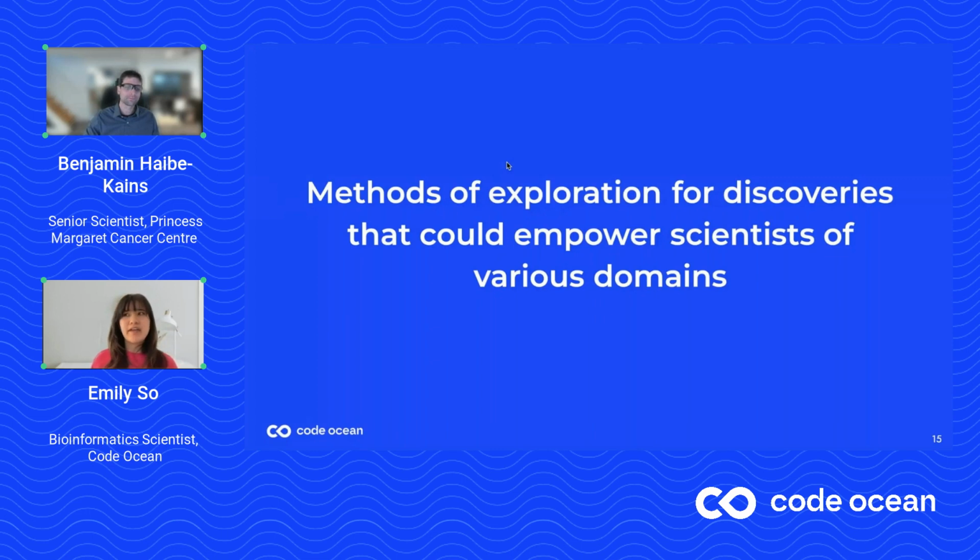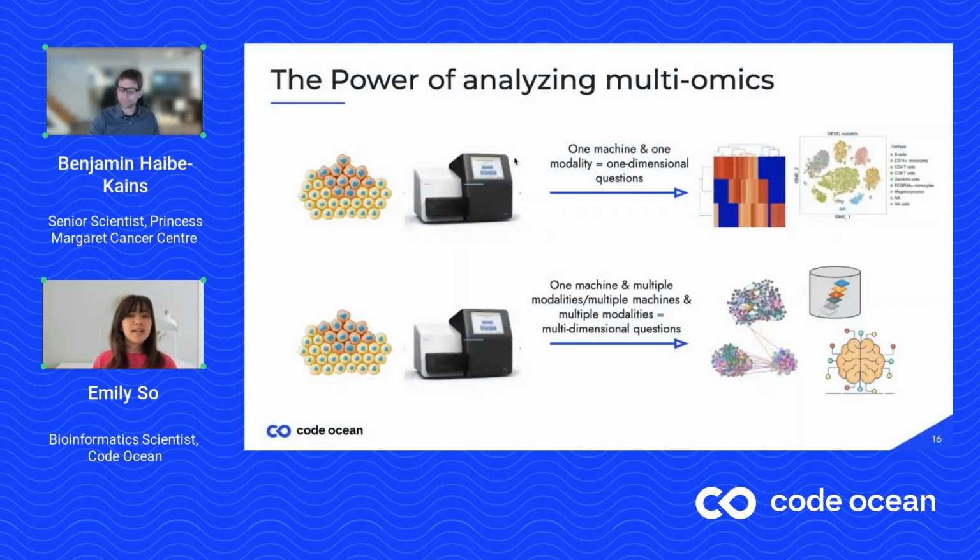So looking at the power of analyzing multi-omics, once it's in an appropriate data processed object to use for analysis. If you look at ways to analyze one-dimensional versus multi-dimensional data, so single genomics versus multi-omics, the type of results you get can be quite different. Let's say you have a sample of cells that you input into a sequencing machine that will output the results corresponding to one modality, maybe gene expression.